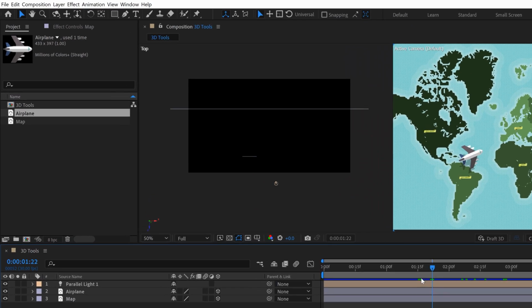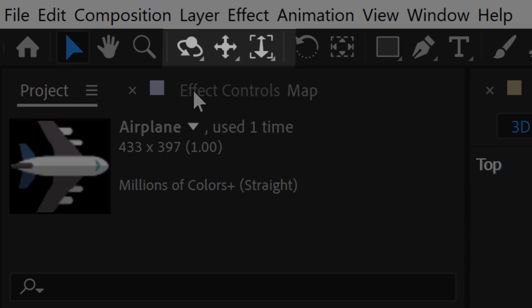Now one of the biggest updates here that they added is how you navigate within 3D space. So the second that you activate a layer and make it 3D, you're in 3D space and you can actually navigate through that space using new tools. So up here in the toolbar, you can see I have options for orbit, pan, and dolly. Now each of these tools has subcategories and those specify how you're navigating through space and what you're focusing on.